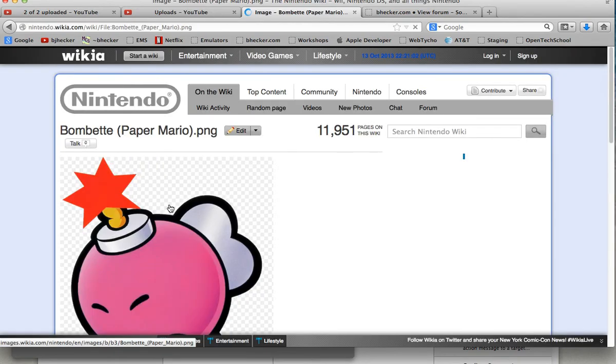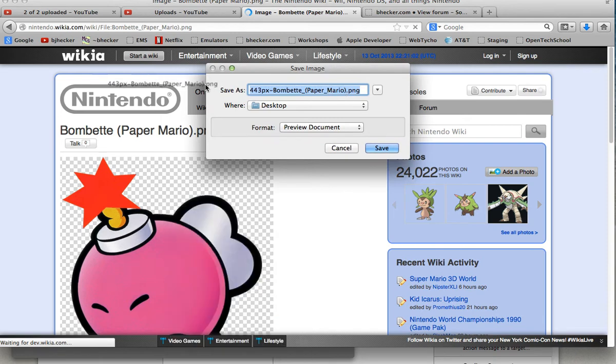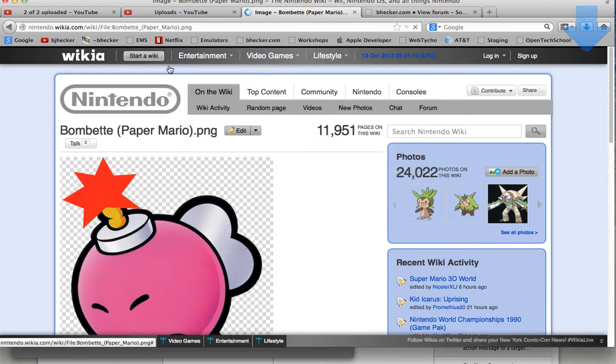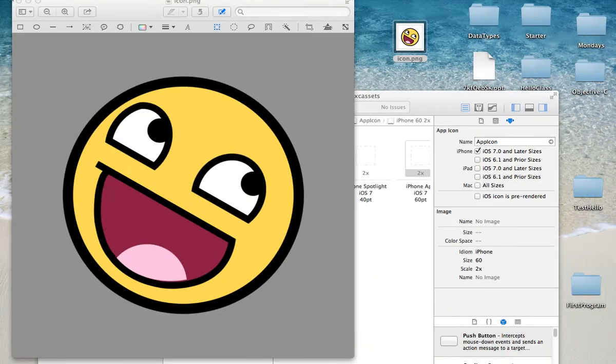Oh, here it goes. So I'm going to save this one. I've got a transparent background on this one, and I got a PNG file. I'm good to go. So I'm going to call this one Test2. All right, so now I got some images, and hopefully you've downloaded some images yourself.